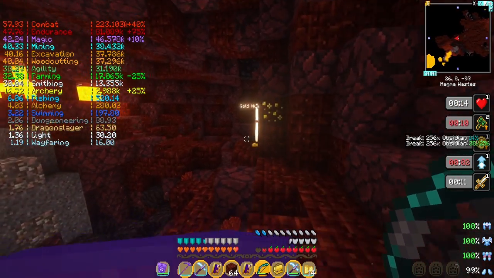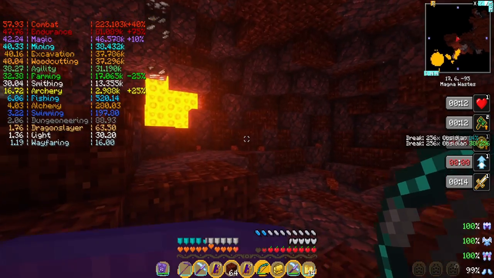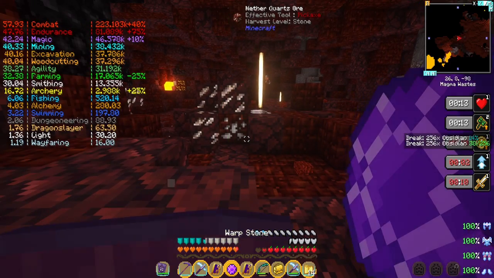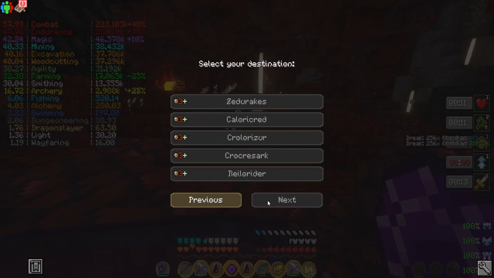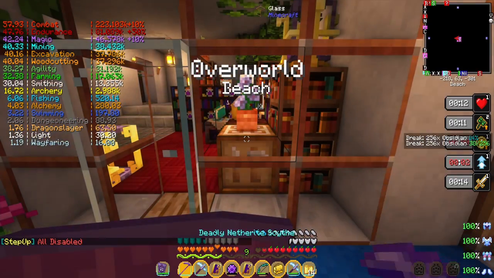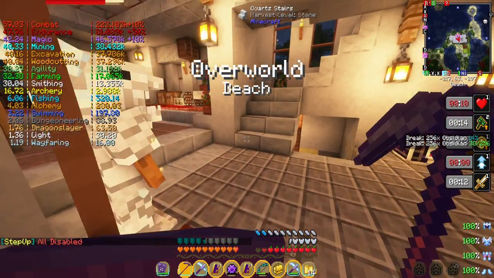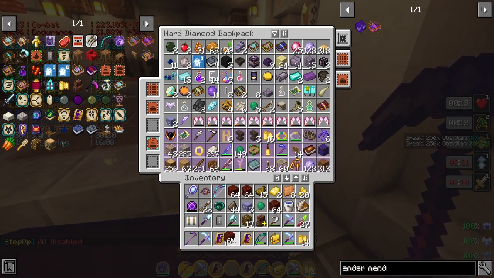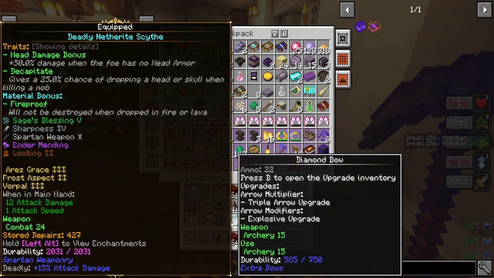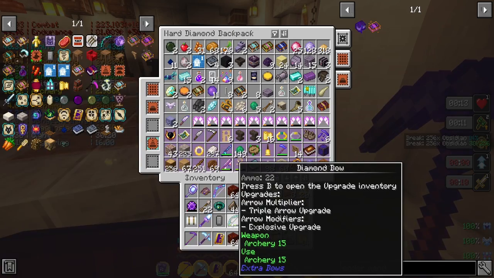About to run out of arrows. Alright, so we tried it out. I mean, it works, so. It's not like we don't know it works or not. Dang it. So there you have it, guys. Explosive triple shot bow. It works, but just need to get mending on it and infinite. Mending, yeah, mending would be nice.